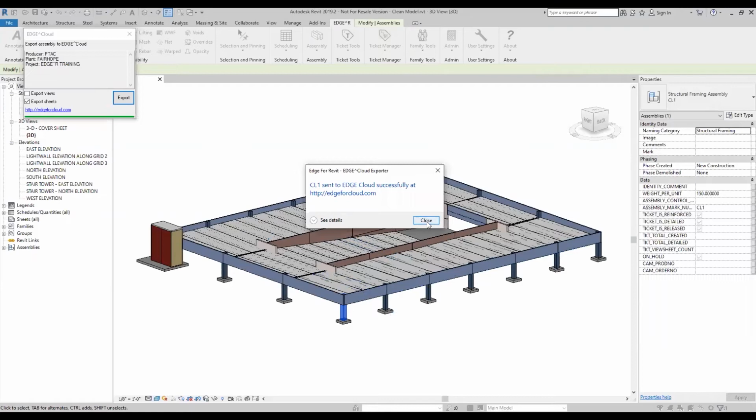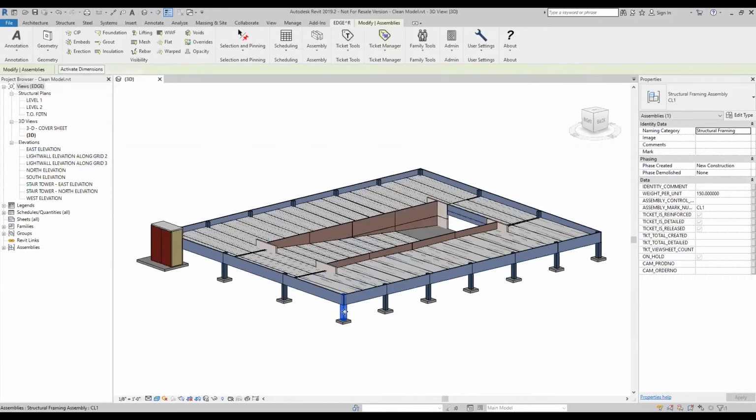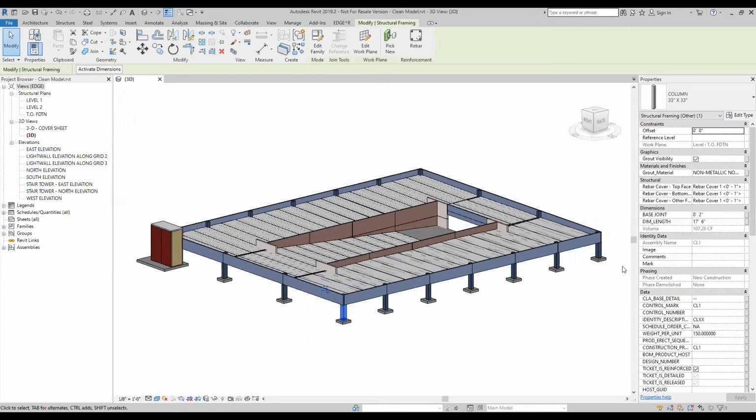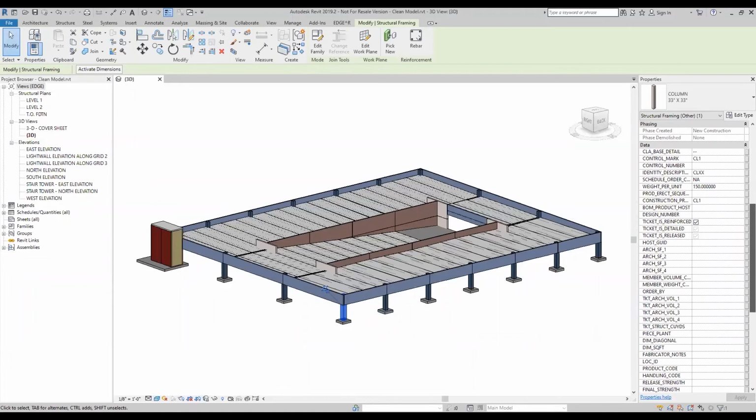on the Edgecloud website. Before running the Send to Edgecloud command, it is important that the structural framing elements within the assemblies and their corresponding sheets have the following parameter values populated, if applicable.